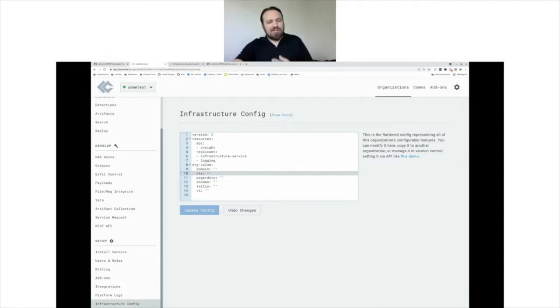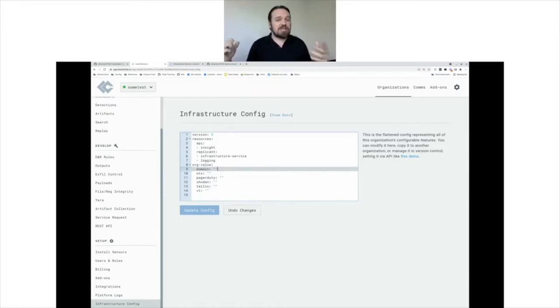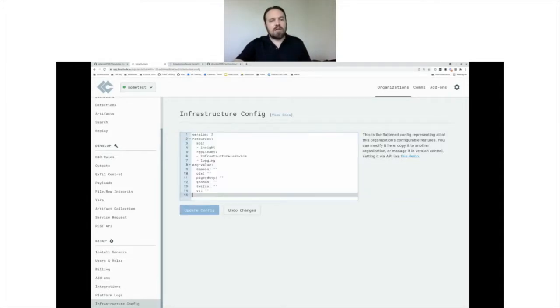What is interesting is that you can now apply changes through this web interface. So not only, if I wanted, maybe this is a really complex tenant, I could copy paste that offline. Most basic thing you can do, that allows you to get a backup copy of everything configured within your tenant. So that means that if you want to create maybe a staging tenant, you can create a new org, open it up here and just paste your config, and you'll go, update config, and that will apply those changes to that tenant. So it's kind of a really good way to clone entire organizations.